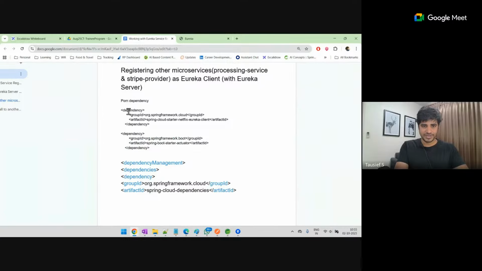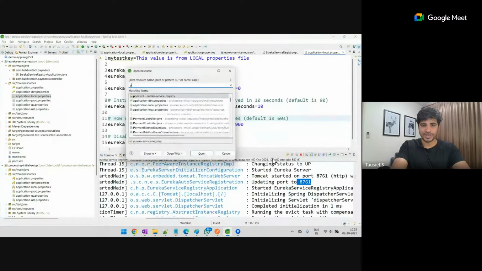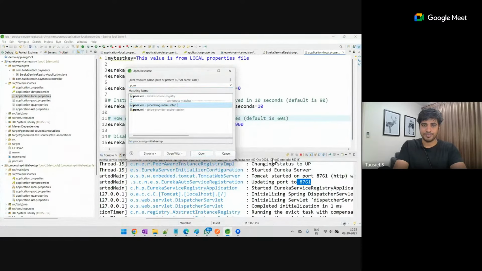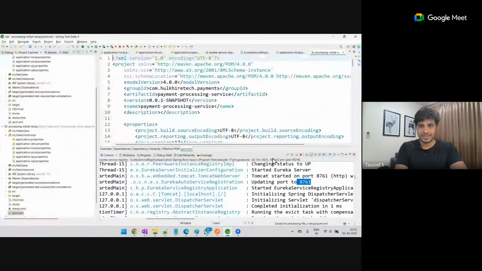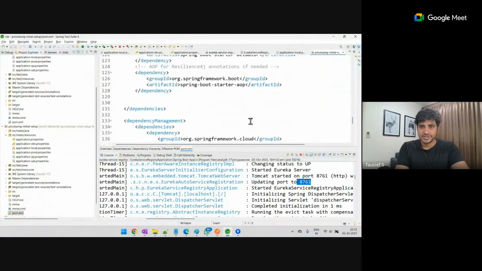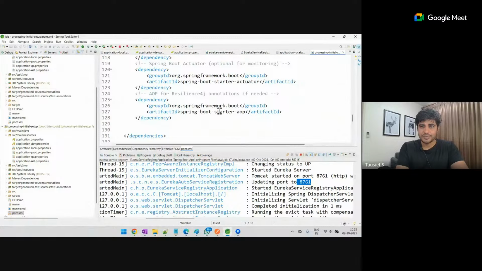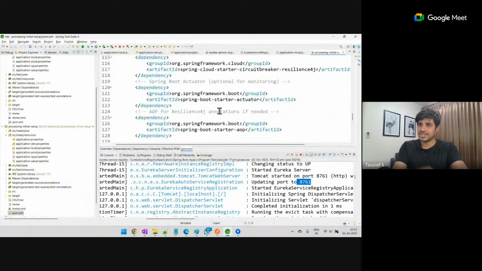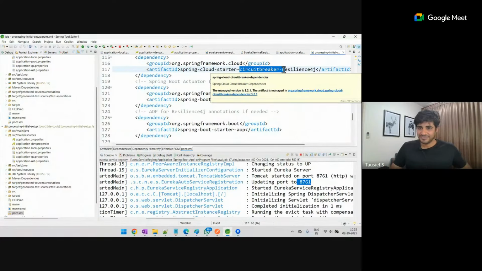So first of all, yes, we need to have these 2 dependencies in processing service. So go to the pom.xml of processing service. Notice in processing service, yesterday when we coded, we already added circuit breaker there, right?